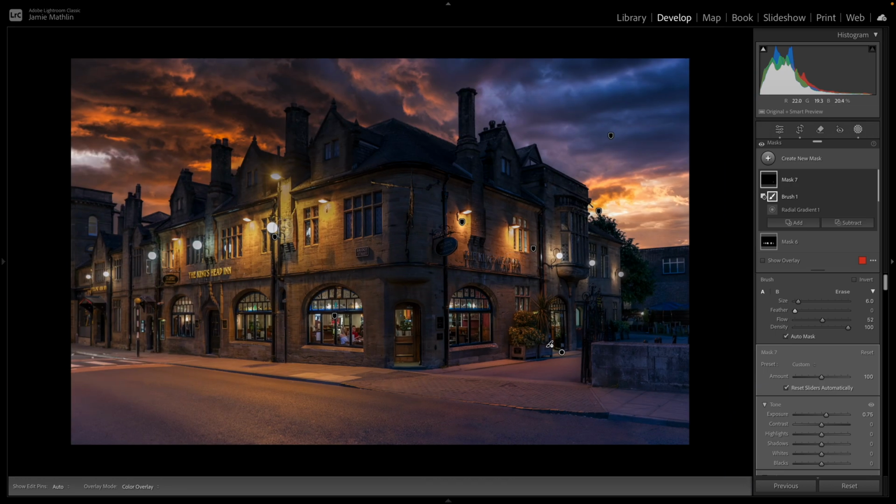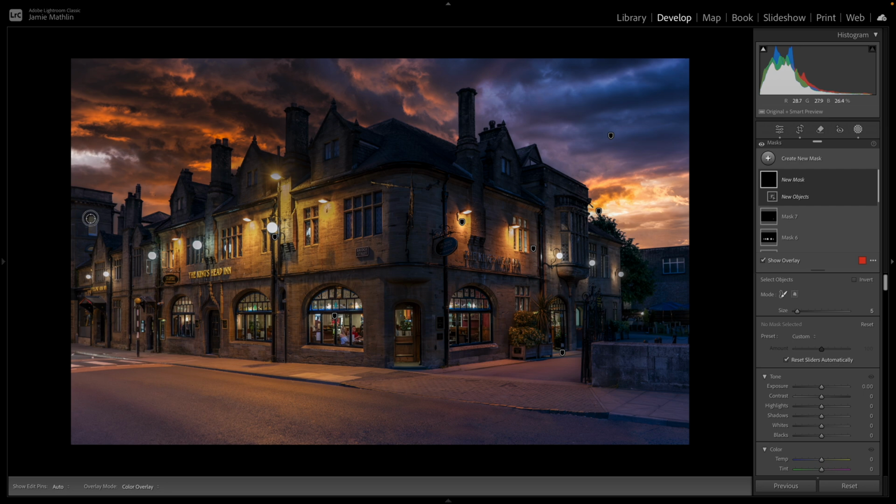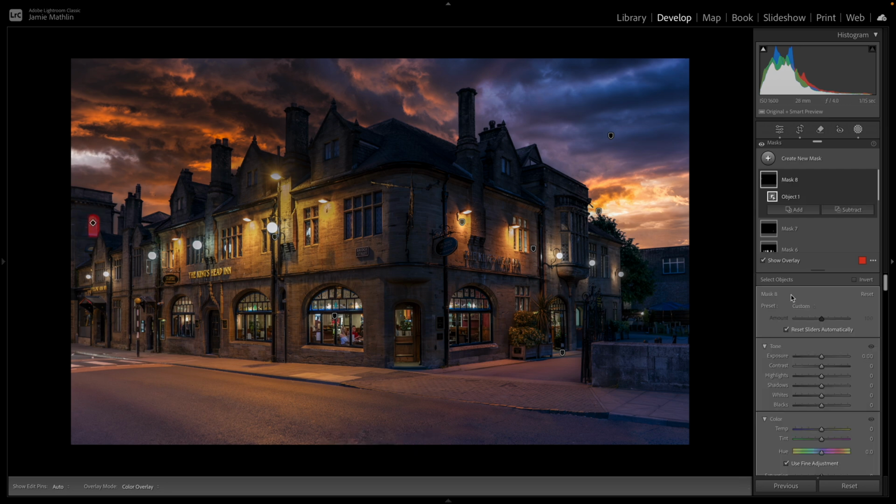So I'm pretty happy with this, I have to say. That window's a bit bright. So let's just go to object selection. Let's select that window with the object selection. There we go. And let's just darken it down a little bit. There we go. So it's not sort of standing out so much over there.